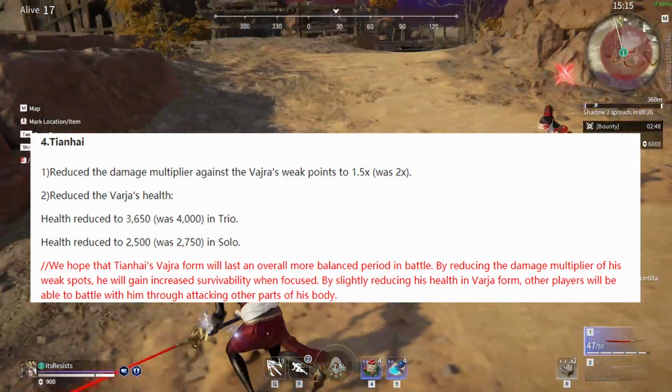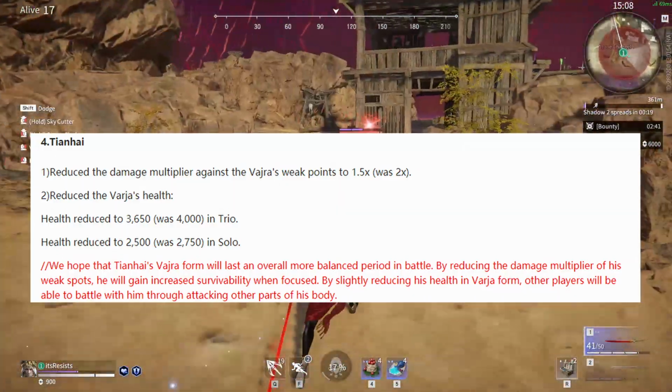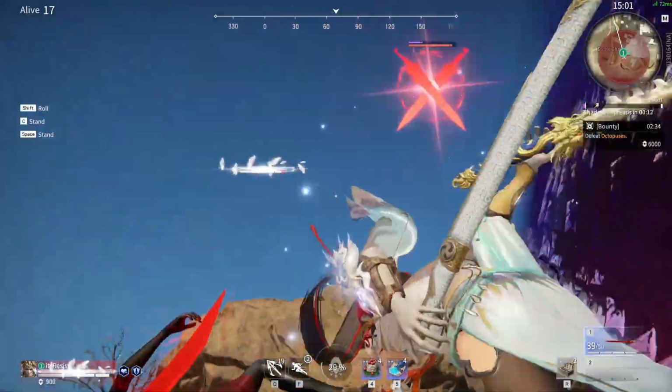Whether this actually balances Tianhai's ult out will still have to be seen, as the damage multiplier being lowered sort of negates the HP change in my opinion, so I'll have to see how it feels in game. Next up, we have Yoto Hime, the hero that Reddit loves to cry about.